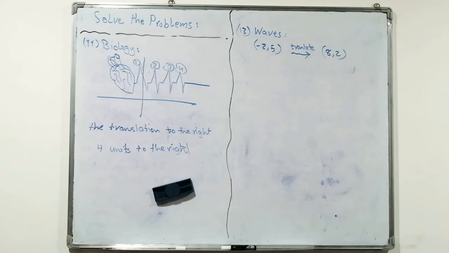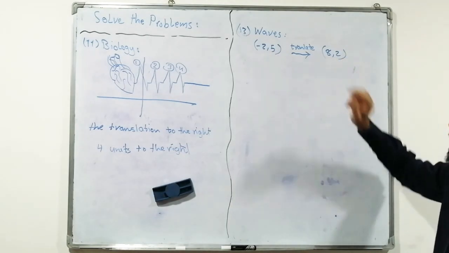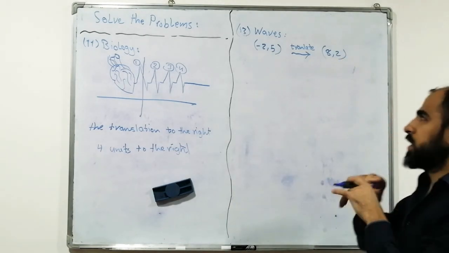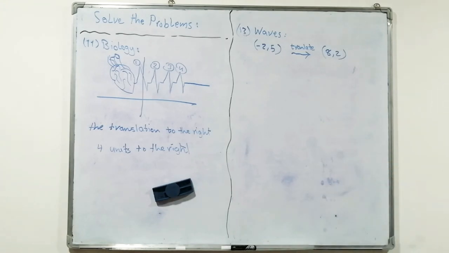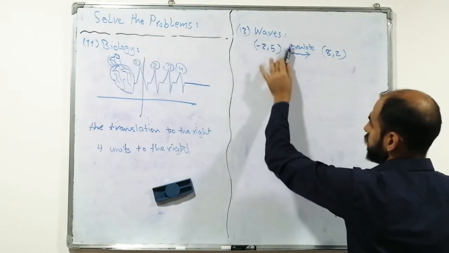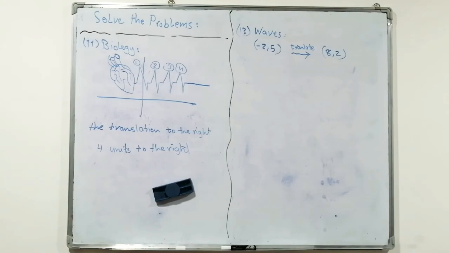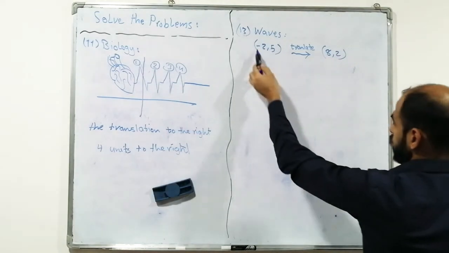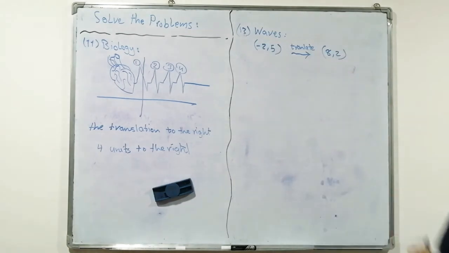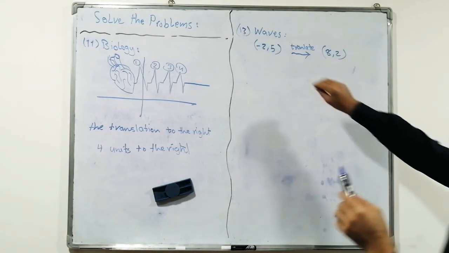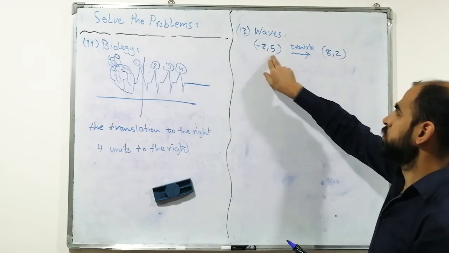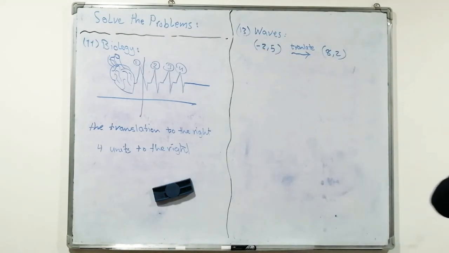احسب عدد وحدات الانسحاب. ما انه هنا نلاحظ انه حصل تغيير في النقطتين طلاب. شوف الفكرة هي we have a point in the waves of the sea. This is the point which lies on the top of the wave. The waves move the point to the new position which is (8, 2). That means we have a translation for the point (-2, 5) to the point (8, 2).